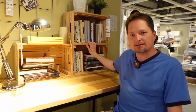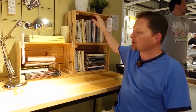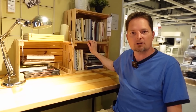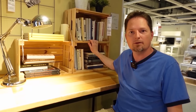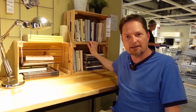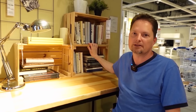These are called crates. They're using the crates as bookshelves, but these things are called crates. You can also call them soap boxes, because a long time ago, they used these to carry soap. So you can call this a crate or a soapbox. And we have an expression in English, get off your soapbox. It means stop preaching to me. Because a long time ago, people used to stand on these and preach to people in the town square. In the center of town, they would preach and stand on these, and now we have the expression, get off your soapbox. And it means stop preaching to me.